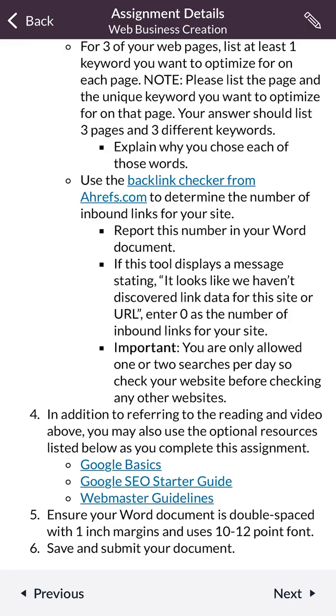Backlinks are really powerful when it comes to search engine optimization because it tells Google that other people are talking about you and referencing your website, and you are an important website in that sense. And there are things you can do to develop backlinks. If you run your backlink checker and you have 0 backlinks, that is not a surprise. You just started your website, so you should have 0 or 1. We'll do an assignment later on about how to develop backlinks in greater number. And then in step 4, there's a lot more information about search engine optimization if you are new to the concept.